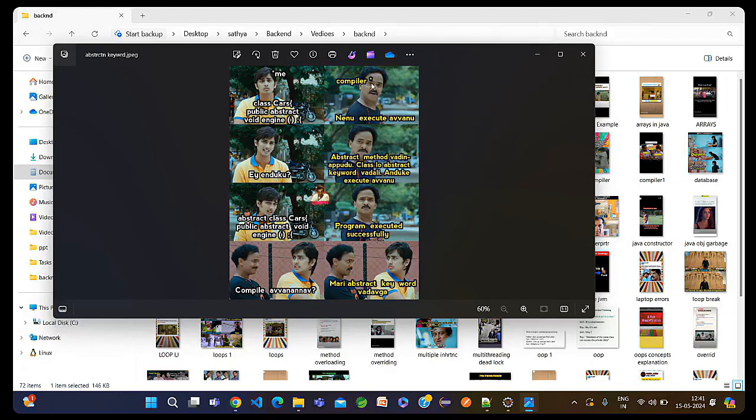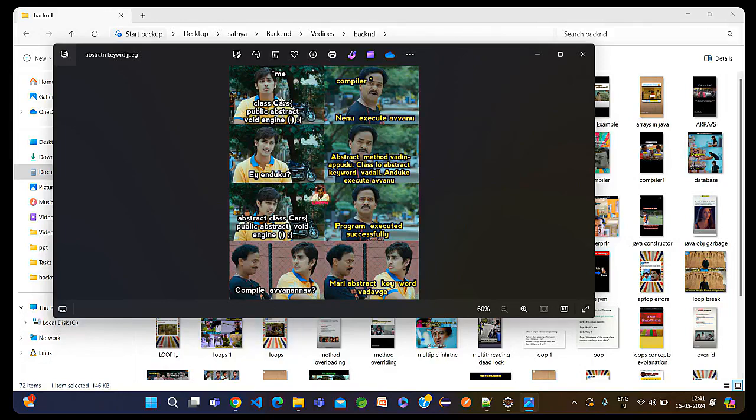The compiler is showing an error and I cannot execute. Why? Whenever we add an abstract method, the class should be abstract. Then only can I execute. After adding the abstract keyword, the program executed successfully. The compiler is saying it will execute perfectly. Now you can understand this thing.